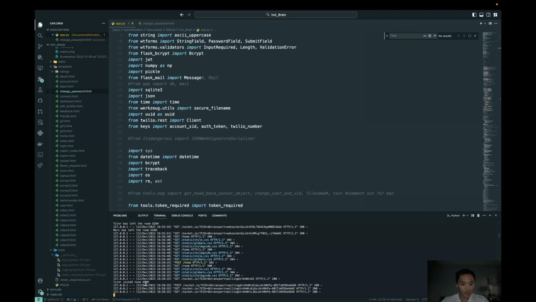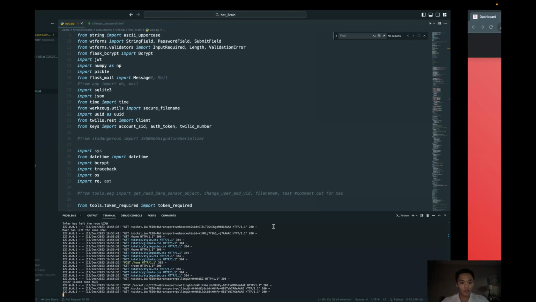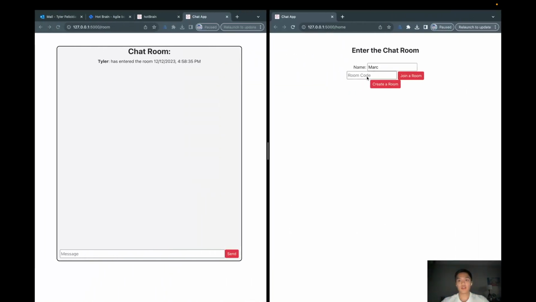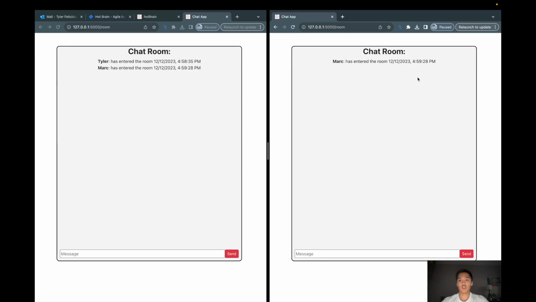But how I've been doing it is I've been going down here, got the code right here, ASJO, it's uppercase. So the other user can enter in ASJO and join that room. So here it doesn't show Tyler joining the room because Mark joined after. But for Tyler, you can see the time I entered, and now Mark has entered the room.